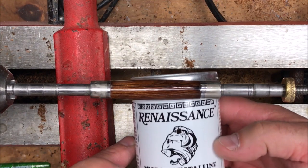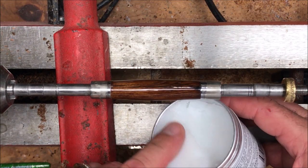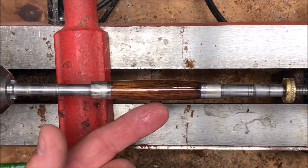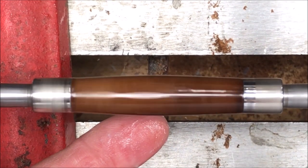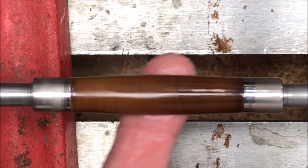I'm going to use a little Renaissance wax on my blank, and the way I've been using this is I just rub my finger in the wax and get a little bit on my finger. I'll start my lathe. I'm going to slow it down a little bit. It's running kind of fast right now. We're going to take it down to about 500 RPMs, and I'm just going to start applying it with my finger.